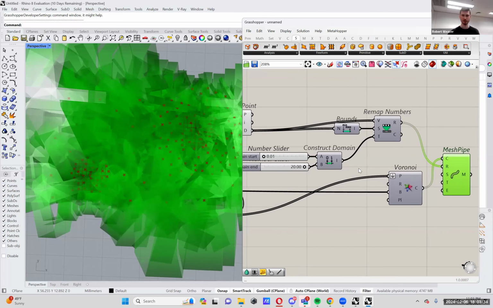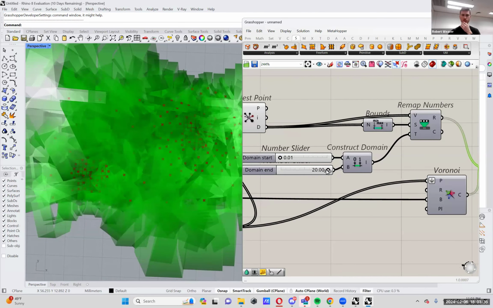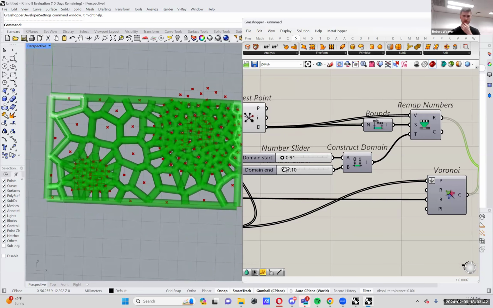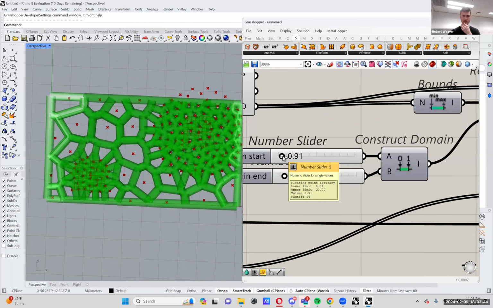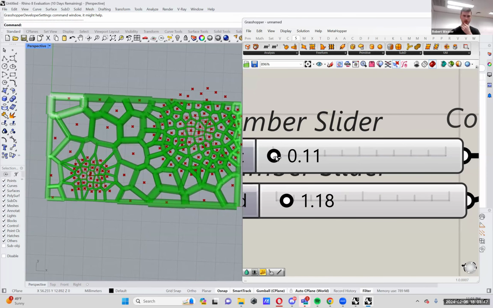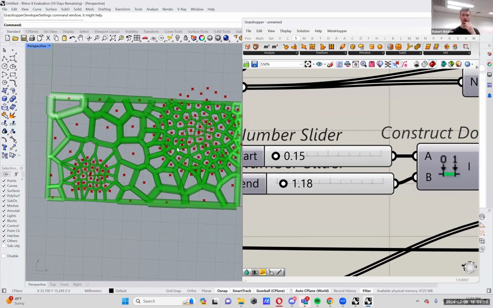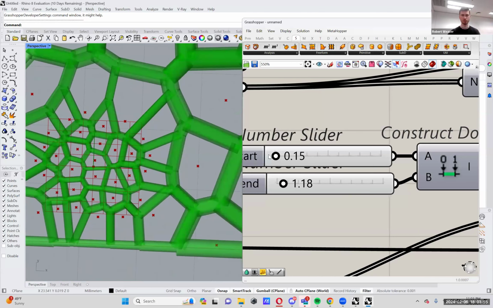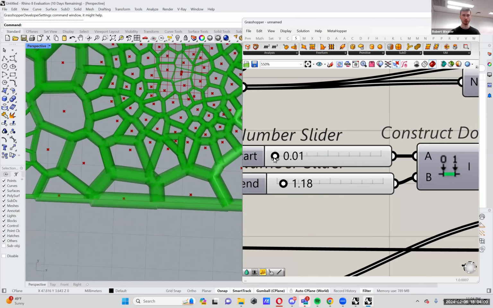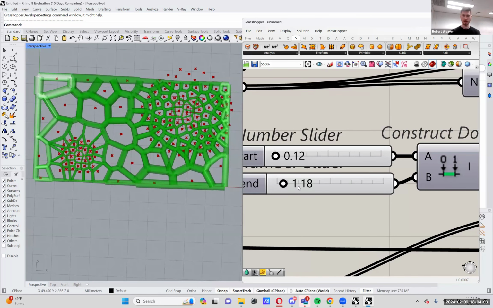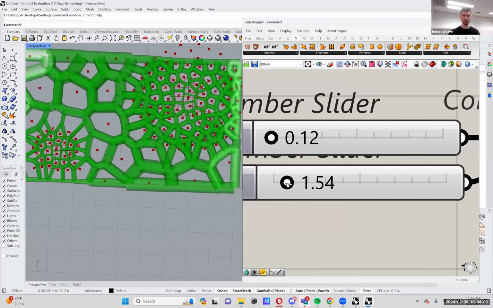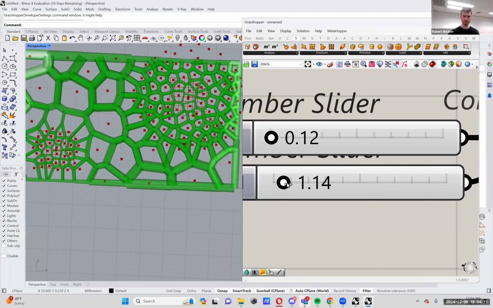And right now, not much has changed. It's still the same as before. But I can start moving these sliders and finding better radius values for the different sections. So the upper one is working on the dense set. So all the points that were really close to the attractor point, this one is controlling those mainly. But we can see it's not doing much to the larger sections there. And then the lower slider is going to affect all the points that are farthest away from those attractor points. So we can see those are affecting the large ones.